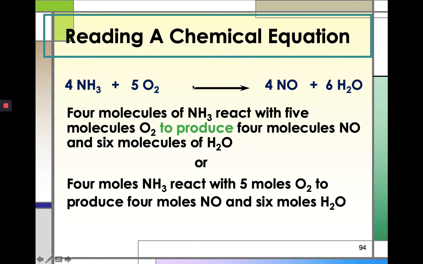So how do we read this chemical equation? Then we just say that four molecules of ammonia, NH3, react, represented by the plus sign, with five molecules of oxygen, O2, to produce. So the arrow here represents to produce, and then the arrow is pointing to the right. So this is a unidirectional reaction. And then that means all of these, under given circumstances, will be converted into NO, or four molecules of nitrogen monoxide, and six molecules of water.